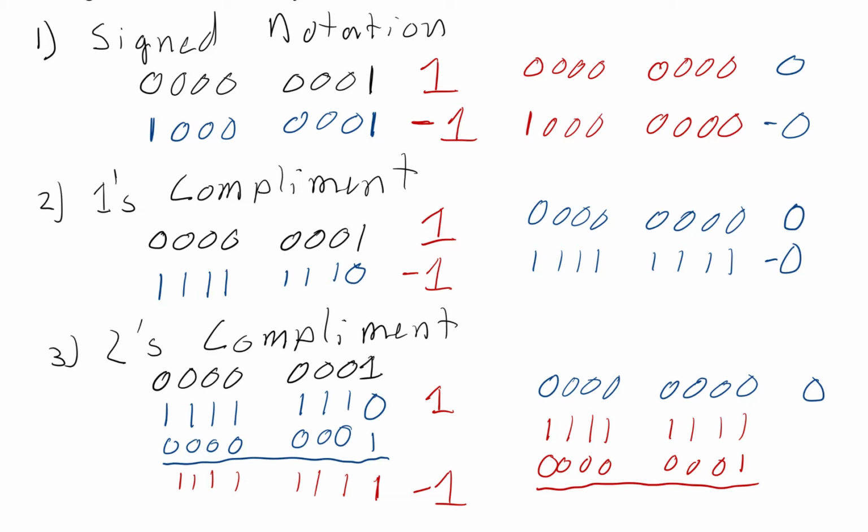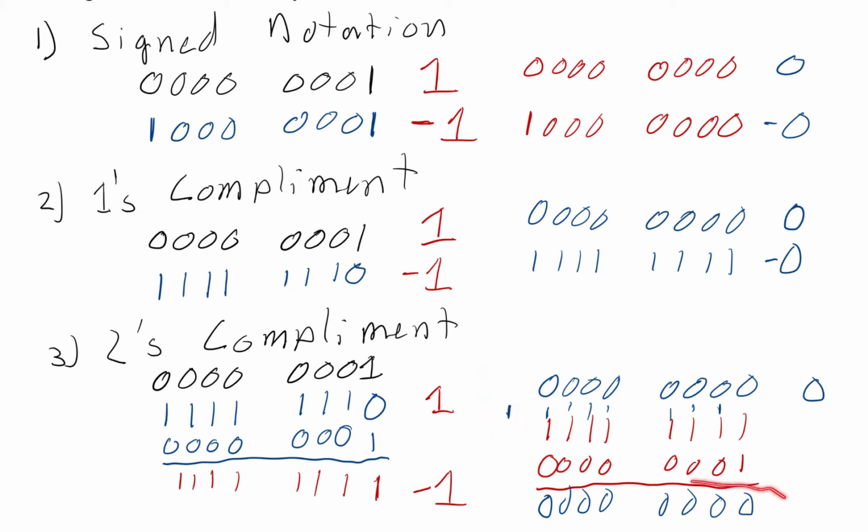So let's go ahead and do our math. 1 plus 1 is 0, carry the 1. That becomes 1 plus 1 plus 0 is 0, carry the 1. 0, carry the 1, and so on, all the way across. Now, if you notice, the 1 goes into the ninth bit's spot. And our computer just doesn't have a place to store this for the number. When we build a computer and we decide our numbers are 8 bits, we only have 8 bits to store it. So this number just falls off the end and it has nowhere to go.